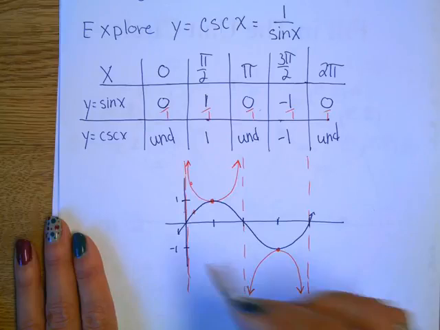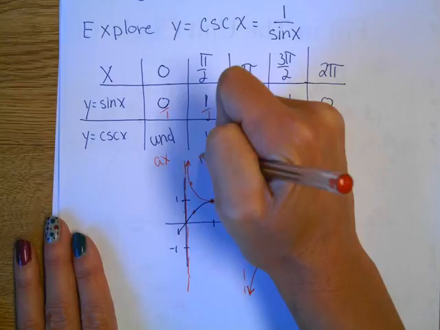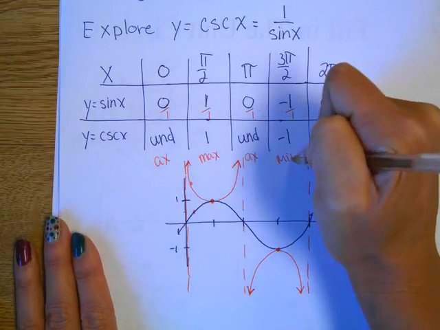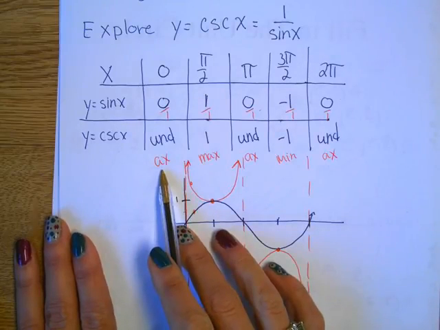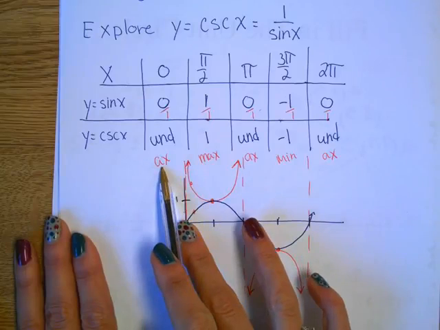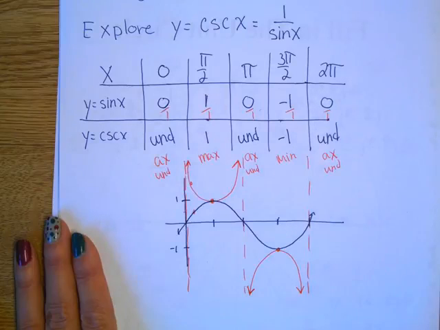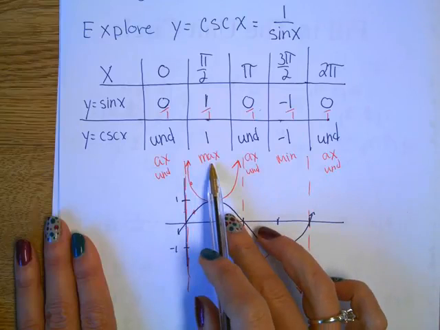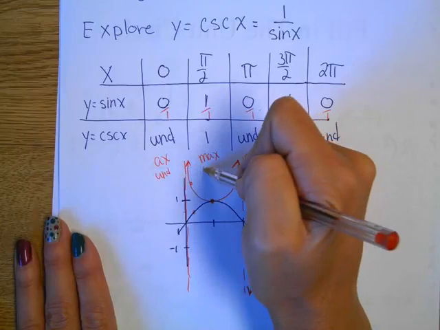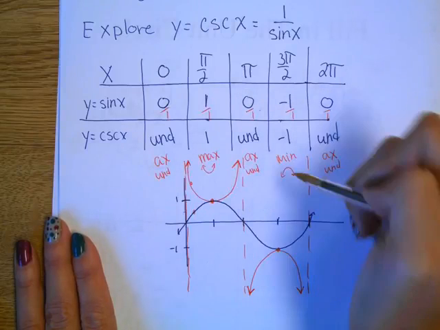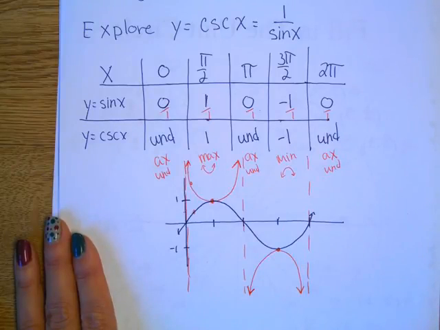So the pattern, if we compare it back, is x, max, x, min, x. Just know that what's happening at our axis values every time is undefined. So wherever we have an x, we're going to have a corresponding undefined, which means asymptote. They share the max values, but if I've got a max, I make it open up, and if it's a min, I make it open down. And that's your pattern for cosecant. It's going to have three vertical asymptotes, a U opening up and a U opening down. It goes right from sine and cosine's pattern, how we make these graphs.